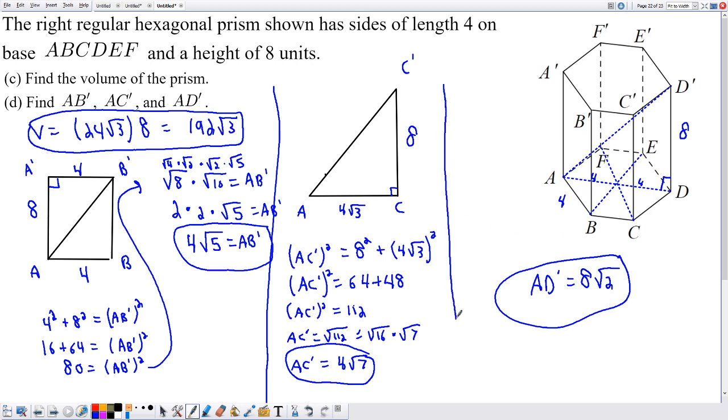Now, yes, that is a very tough problem, but just take your time, break down each of these things into different objects that we know about. Triangles, rectangles are the essentials. They're the easiest shapes to work with. Each of these 3D shapes is just a series of similar 2D problems. Take your time, and even if you mess up once or twice, that's fine. Just try out as many ideas as you can. Try to visualize it in the 3D space, and hopefully you'll come across the right answer.